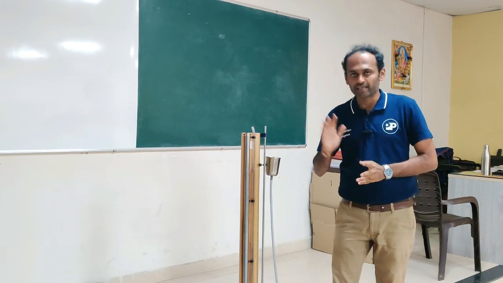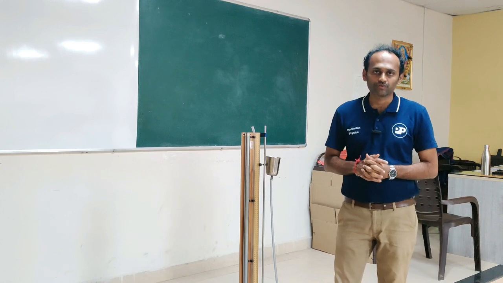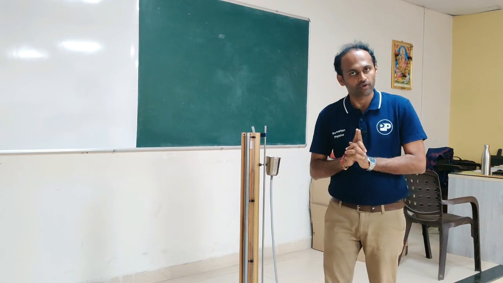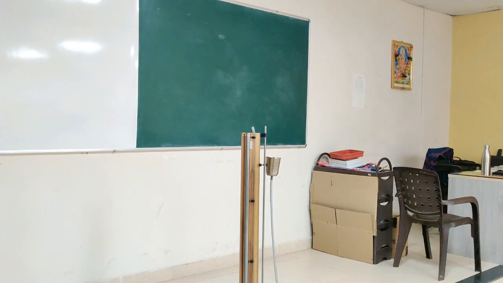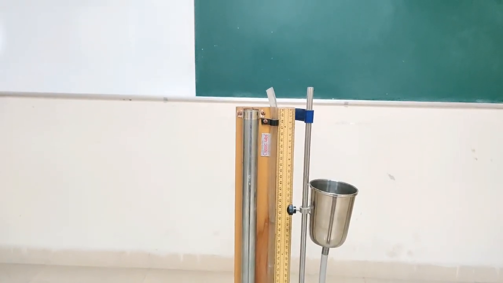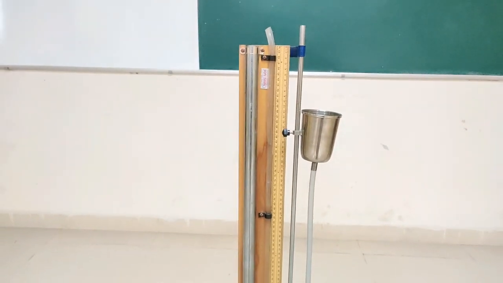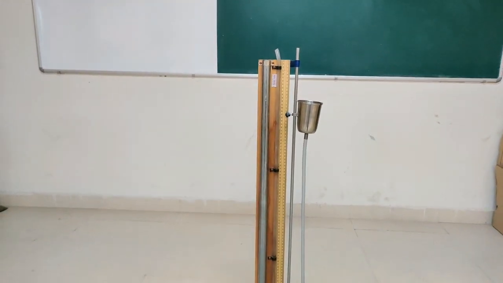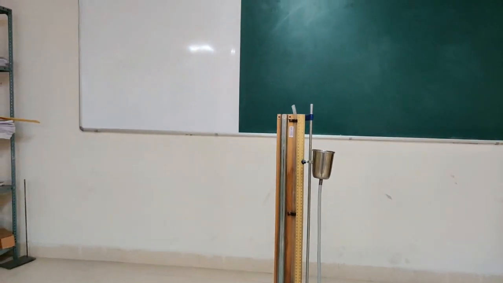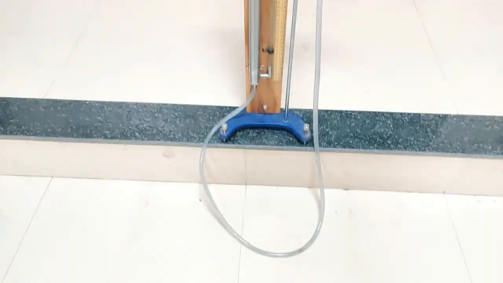We'll start the practical in detail about velocity of sound using the resonance tube. Okay, so this is the instrument we are going to use in this practical. It is called resonance column or resonance tube, right? So we'll see in detail about this resonance column now. So have a look at this first.